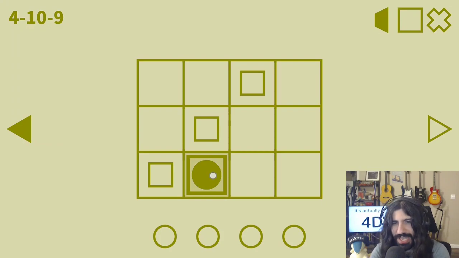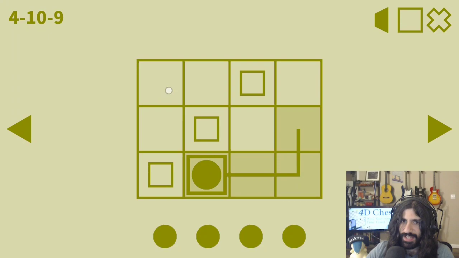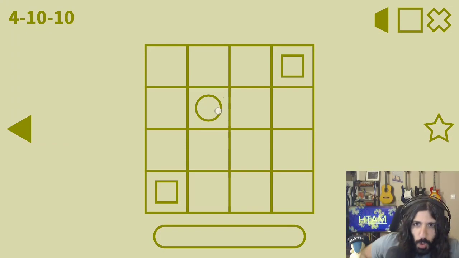I'm sure I could just guess it, but I want to figure it out with my brain first. Ah, okay. It's a Tetris piece. I don't know what they call this piece. T piece. That's the one. Okay, T-spin. Right. Okay.